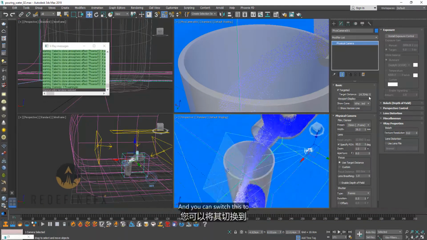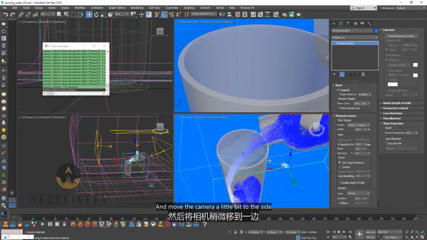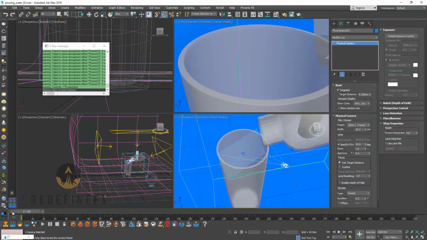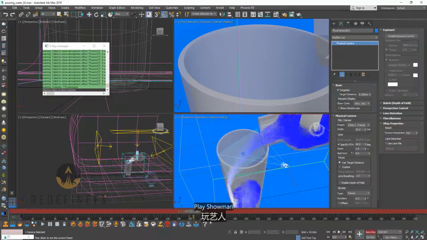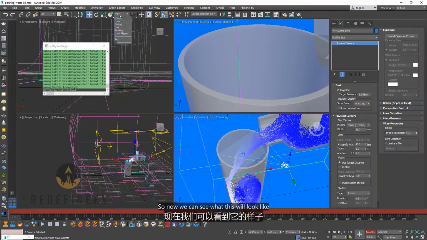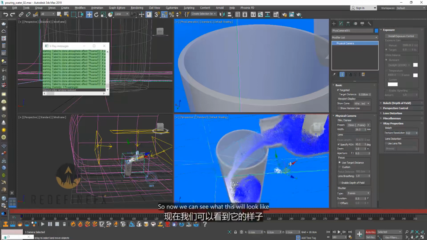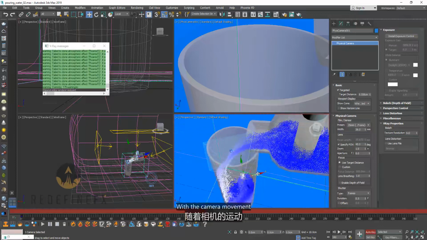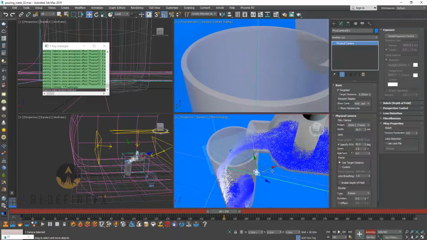I like to set the target distance to about the middle here, because what I like to do is animate the camera to pan a little bit. You always want to add movement whenever you can to make things more interesting. So I'm going to set auto key, set keyframe, and then maybe go to that frame 180, and you can switch this to local for the movement here for the axis, and move the camera a little bit to the side.